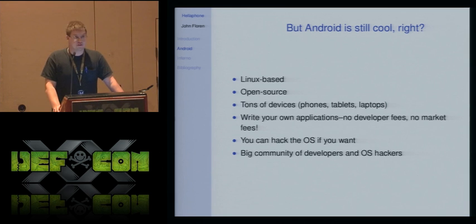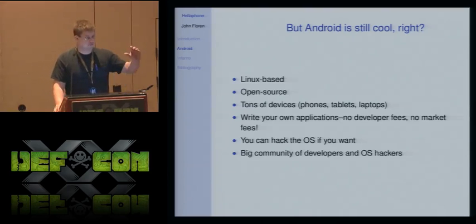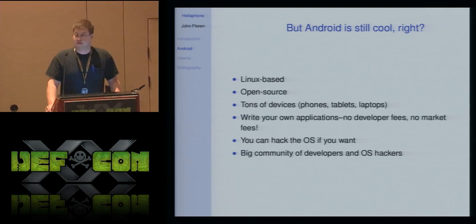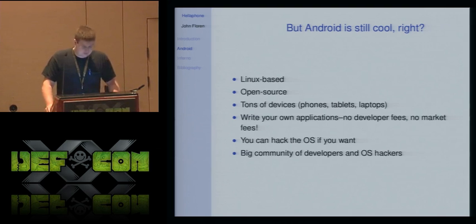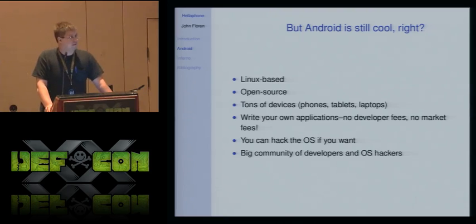You can write your own applications. Unlike the iPhone, there's no fee to get started on it. You just download the SDK and go from there. You can even hack the OS if you want. It's just Linux with the open source Android on top. And there's a really big community of it. There's a lot of mailing lists. There's a lot of people interested in Android development. When I heard about it, I thought, great, this is a really great platform for hacking on.